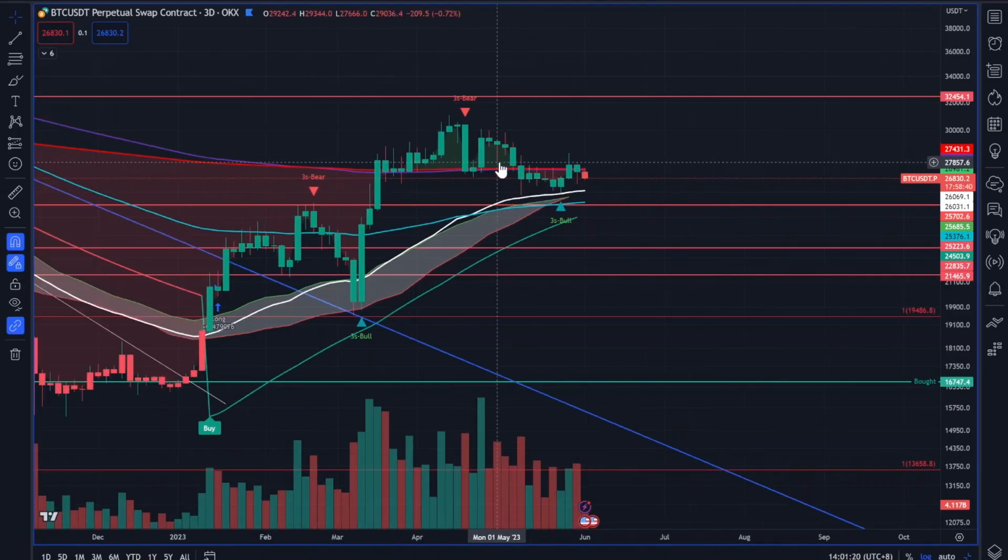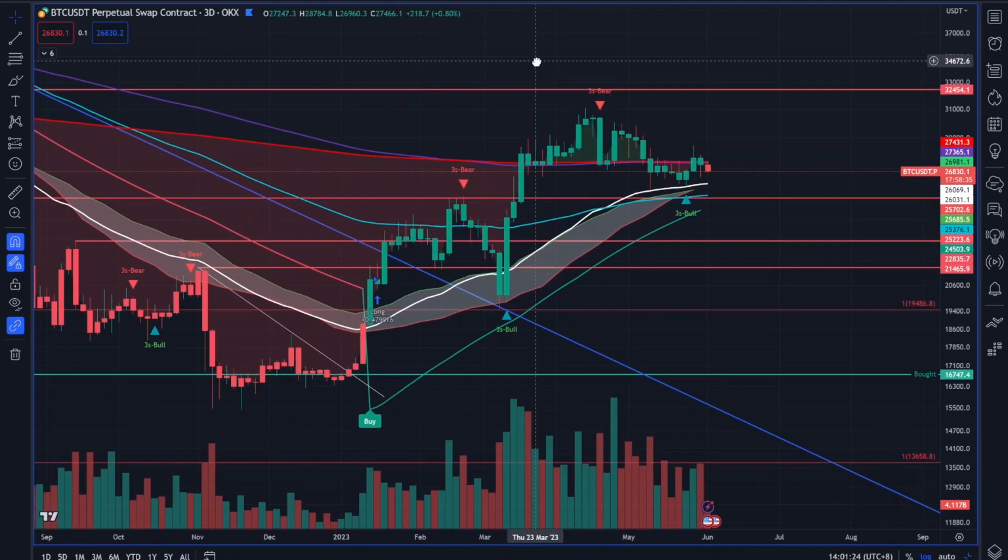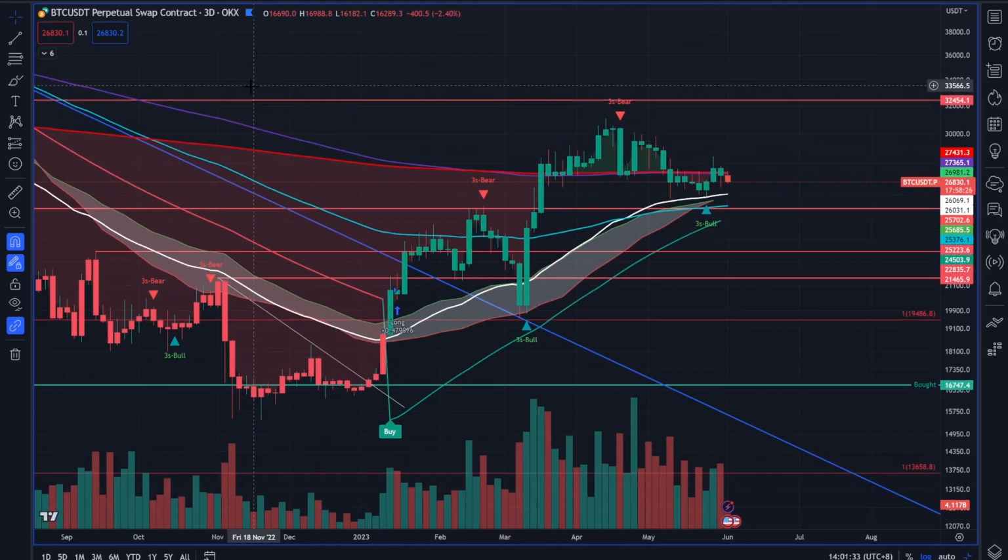The main thing I actually really wanted to cover was this. So this is my SAR strategy for Bitcoin on the 3-day chart. I've got two of these. I've got one that's on the 1 day that's a lot more sensitive, so more likely to trigger. And then I've got this one that's basically just like, if it triggers, then statistically speaking, it's time to sell the market for the most part. So you can see it's pretty late here.